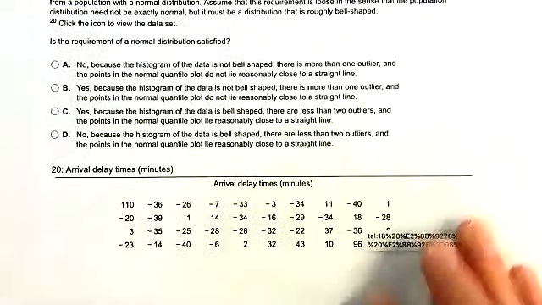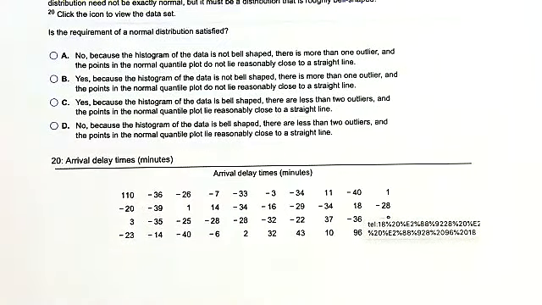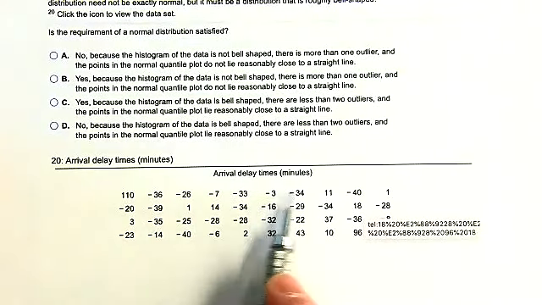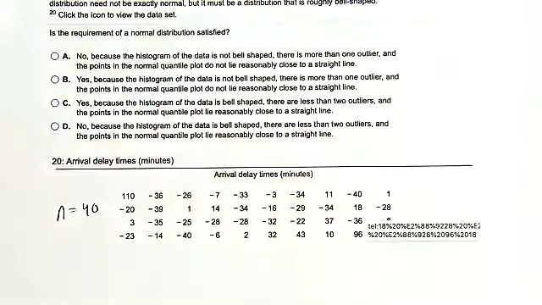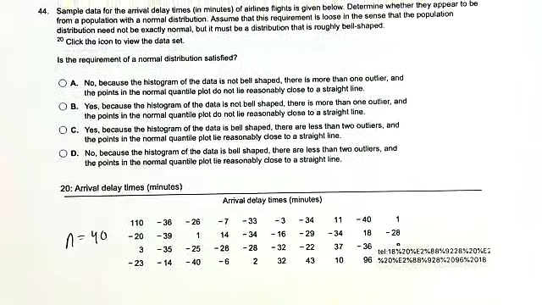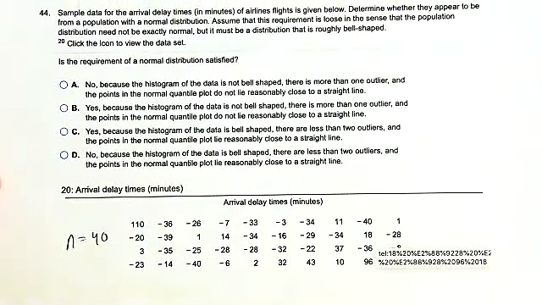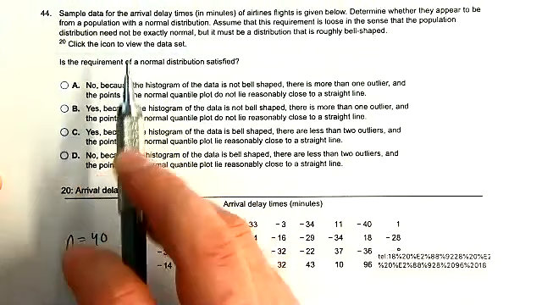Okay, 44. The challenge to this one is they give you 40 numbers, and they want you to generate these two curves. So we'll do a couple problems where we do this by hand, but to do 40 data points by hand would take a long time. So let me show you the steps on the computer to do this. Let's see what we're looking at first.